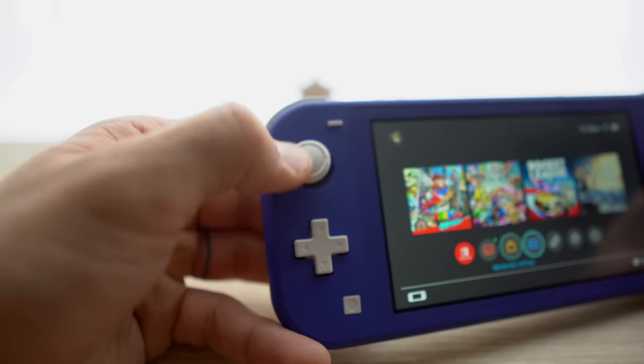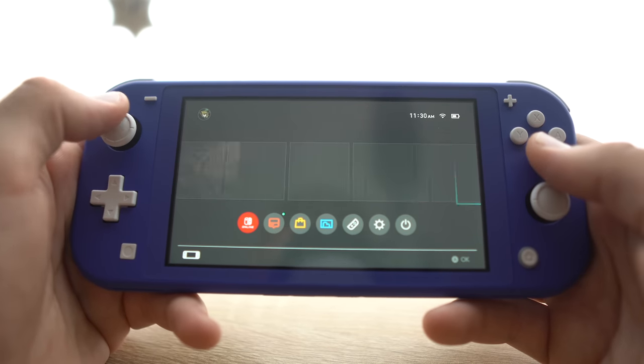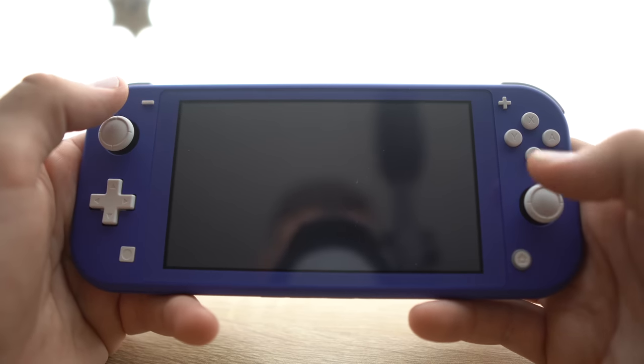If you have larger hands like me, the controls feel a little cramped. Your hands do get really uncomfortable after a while. You really do need some controller attachments if you're going to be sitting down and playing for a longer period of time. This doesn't have to be a sit-down-and-play-it kind of device — it can be very transactional. You can turn it on, have your game right there, play it for five minutes, then put it to sleep. But if you're using this as your main gaming device, your hands are probably going to get kind of sore. Also, because it's portable, you tend to bend your neck down, and it's not great for your neck. Eventually you're going to have some neck and back problems if this is what you're doing all the time.